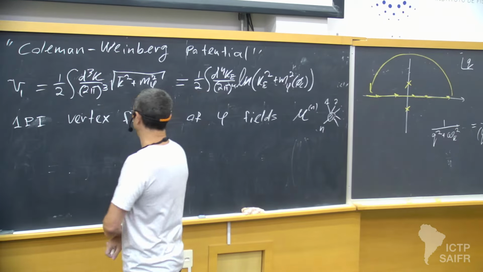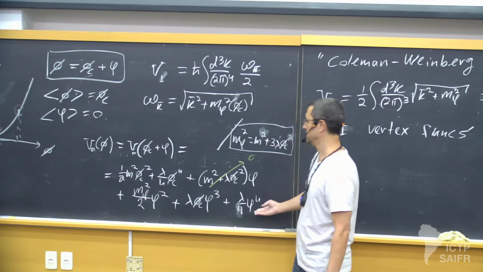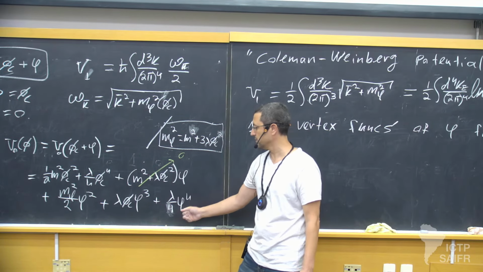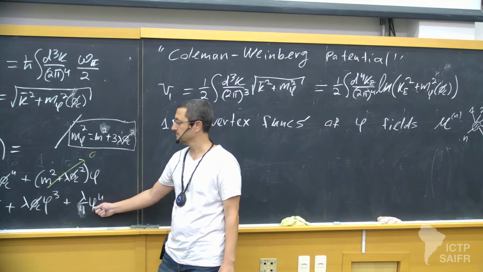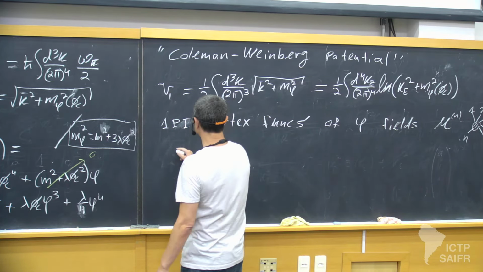So it's fun to do the exercise. I would want to do it. Basically what I'm telling you is you saw we wrote the potential, now shifted, and we have a shifted theory, the quantum theory in terms of quantum fluctuations varphi. And now the claim is this V1 is so smart that, V1 is a function of phi_c, yes? By itself, it has no varphi in it. It was just an integral with respect to the mass parameter of the varphi. This is, in fact, equal to a sum, n goes from 0 to infinity, phi_c to the n over n factorial, times those vertex functions at the point where all momenta of the external fields are set to zero.